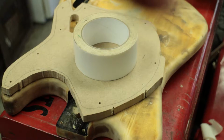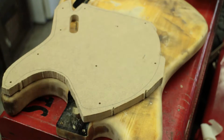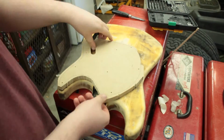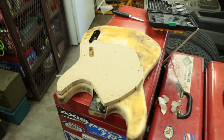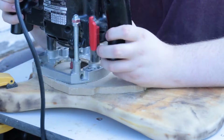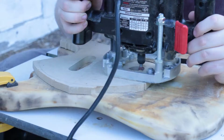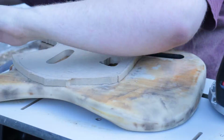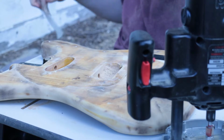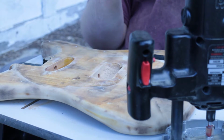So for this video, I'm going to rectify the mistake that I originally made with the pickguard. Let's get right to it. To start off, I used the carpet tape to mount the routing template onto the body. However, I did forget to hit record on the camera, so you missed the actual footage. Sorry. I used a flush trim bit on the hand router to copy the routes of the body over to the route template. This way, I have a concept of where to place the templates for the pickguard cutouts for the neck and bridge pickups. This ensures the placements of the cuts a bit more.